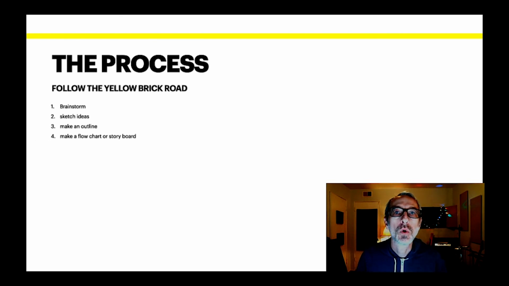Make a flowchart or a storyboard. Write a script. So if you're going to do a presentation like this, it's always best to write a script and have your bullets in your presentation with your script below it. If you have two screens, it's actually better because you can see your script on the second screen. But write a script, or at least plan out what you're going to say. You'll save yourself a lot of time, trust me.